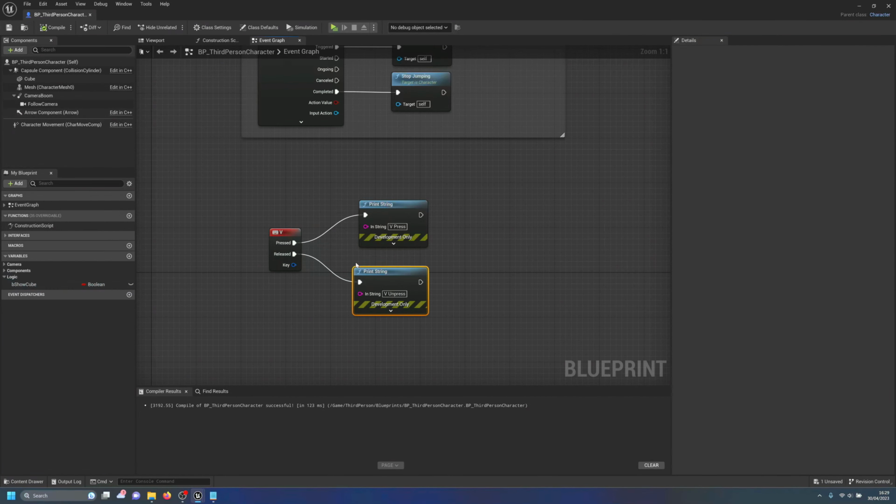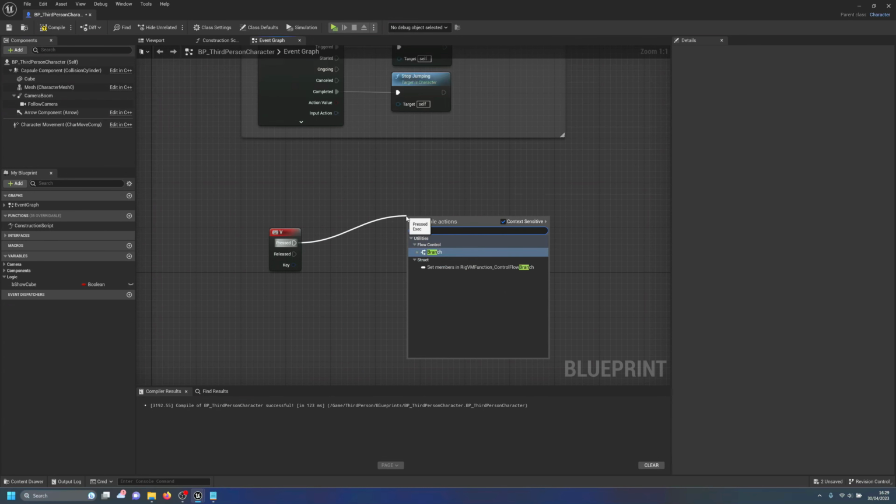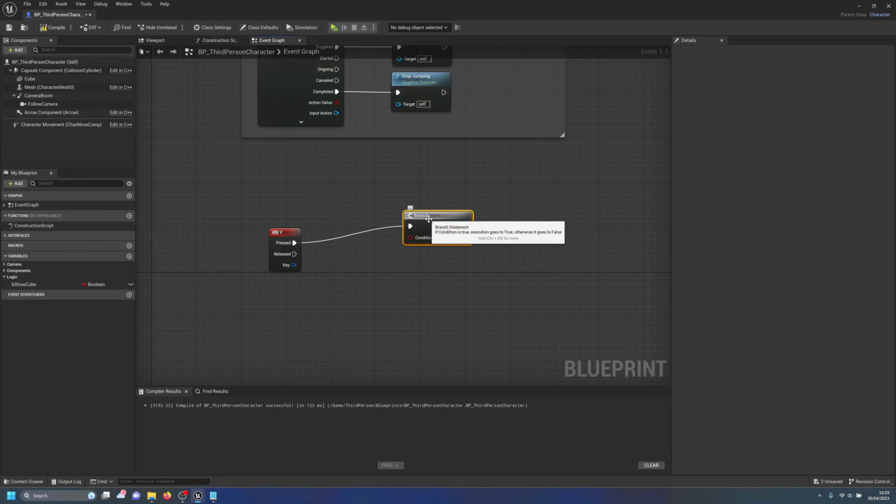Right, so how can we make this thing useful? The first thing that we need to do here is somehow, when you press the V, make sure it's true and false. How do you do this? Right, so we're gonna bring this node here, and I'm gonna search for something called branch. Okay, a branch is an if and else statement in a normal programming language.